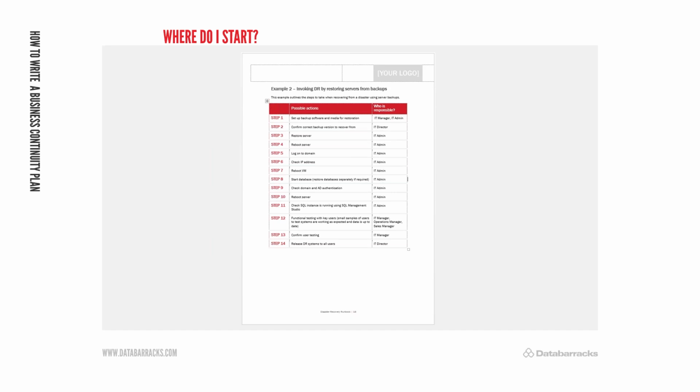When you start thinking about writing a BC plan, think about what's important to you, think about how you deliver them, think about the operational and the technology dependencies that need to come together to deliver those important services. Because you know full well that teams and your systems don't work in isolation, they all work together. A simple example would be that the finance team does need the HR team in order to run the payroll on a monthly basis. That's one very good, very classic BC example.